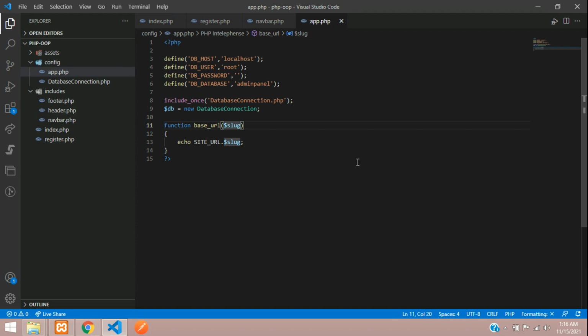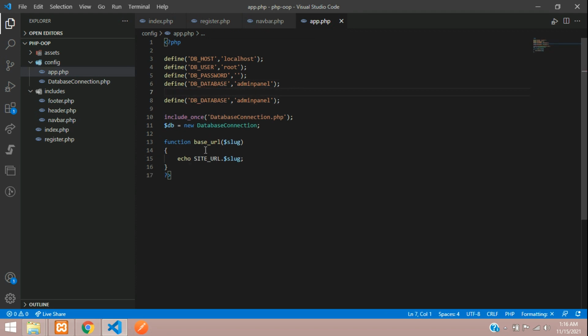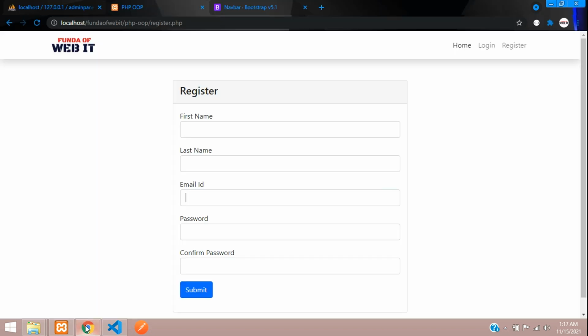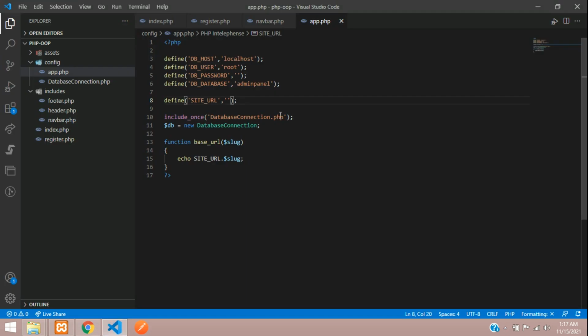Done. And this site URL we have to create. Let us copy this and paste here. Here you have to call your path. Let's give a forward slash and end that. So this will be the site URL concatenated with the slug.